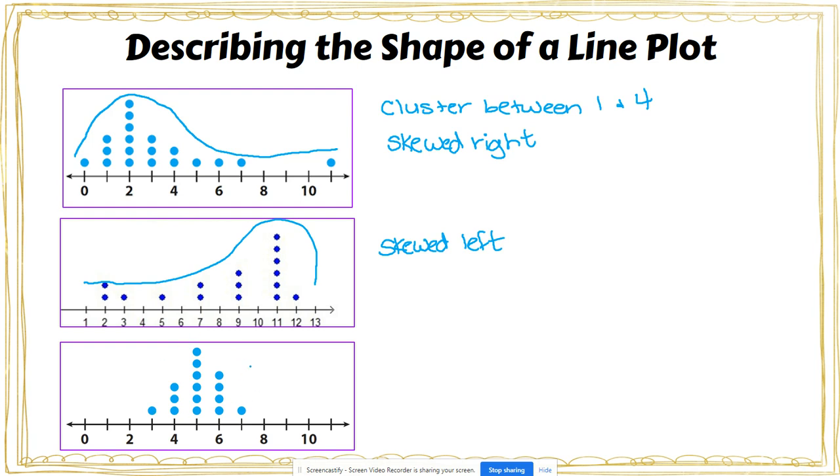For our final dot plot, you can see that there's a cluster around pretty much everything from 3 to 7. And if I were to show this, I would find this, which is a curve. Now, I cannot say that this is perfectly symmetrical, because if I were to fold this right here at 5, my 3 and my 7 would line up perfectly, but my 4 and my 6 would not, because there's an extra point here that 4 doesn't have.